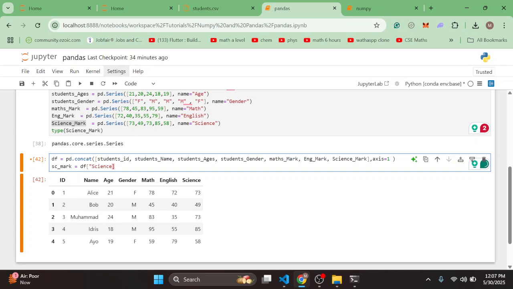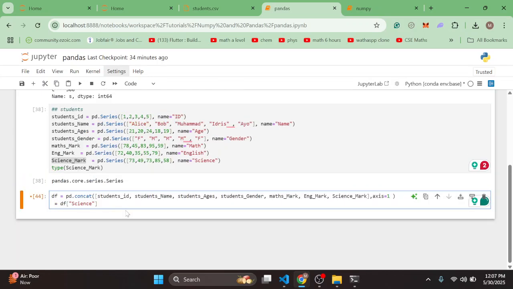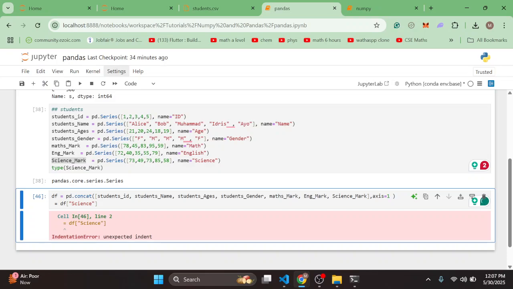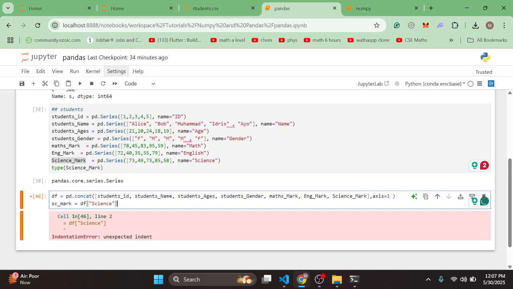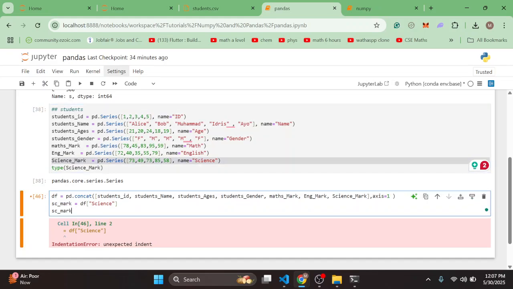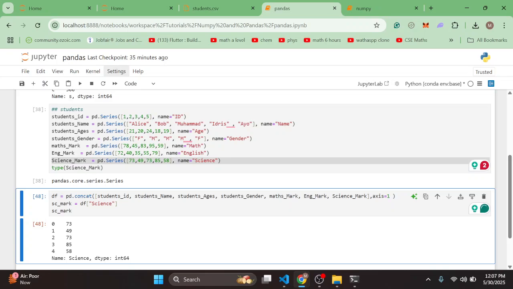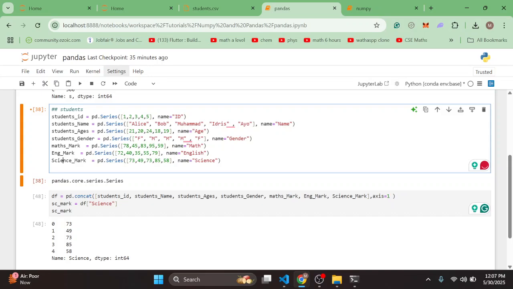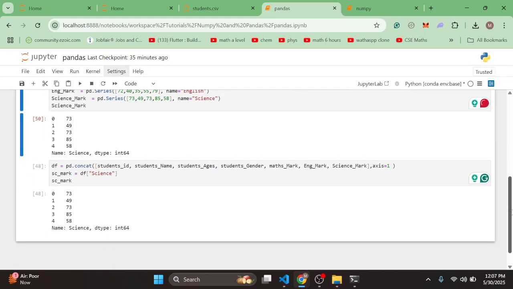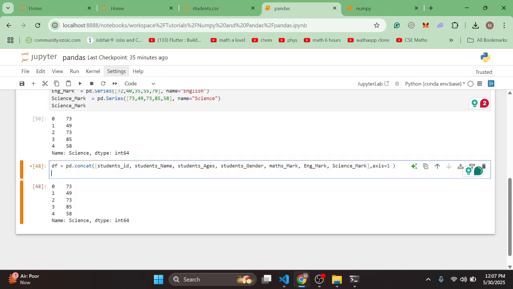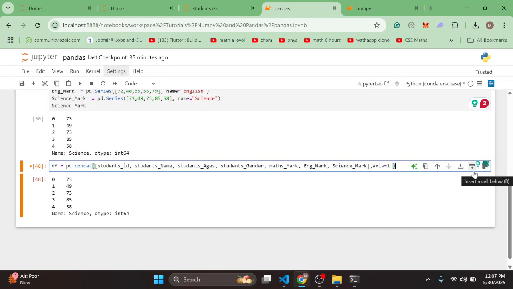Now run this, and you will see it will be the same as what we have here, and it will be back to a series. As you can see now, let's run this back. Run this. Run this. As you can see, they are the same. We get this back from our df, and then we created our df from this. So a data frame is just a collection of what? Of series.